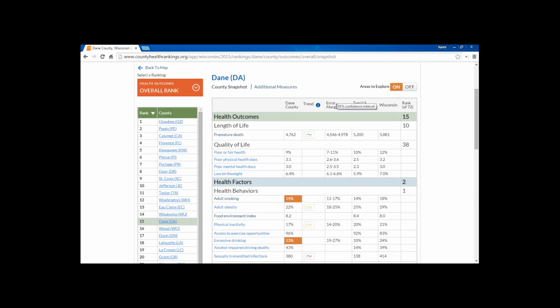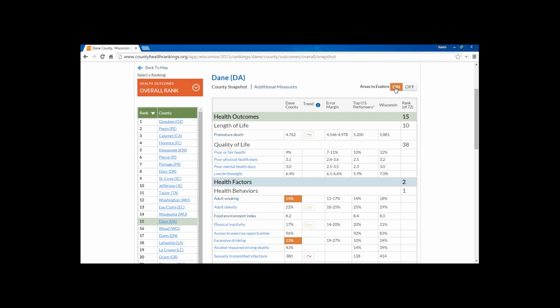In the fourth column, you'll find the top U.S. performers. We include the top U.S. performers as an aspirational value, as only 10% of counties in the nation do better than the given number. Finally, you'll see your state column. This allows you to compare your county's numbers to your state overall.